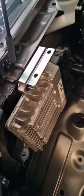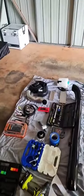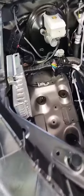Some of these hard lines will move slightly. Pretty much drilling a hole in behind here somewhere. And that's where the new pipes and stuff will come through.